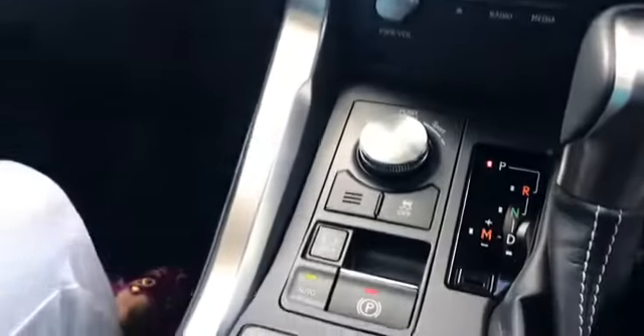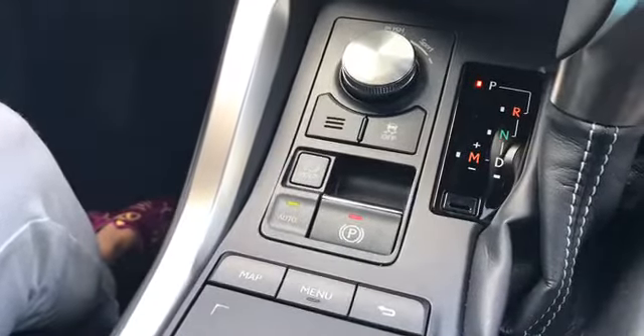On some of the vehicles you can hear it more than others — the little servo that's actually operating the automatic or electronic parking brake. They did that on purpose. Usually we try to keep our vehicles very quiet, but especially in the beginning when you're introducing an electronic parking brake, people aren't used to that. They're used to a hand crank or applying it with their foot — old school. What we want to make sure they know is when they hear that little 'kathunky' sound, it's the brake engaging. So it's an actual audible response that we've put in the cars in order to showcase that your brake is applied, your emergency brake is on, so you can be reassured.